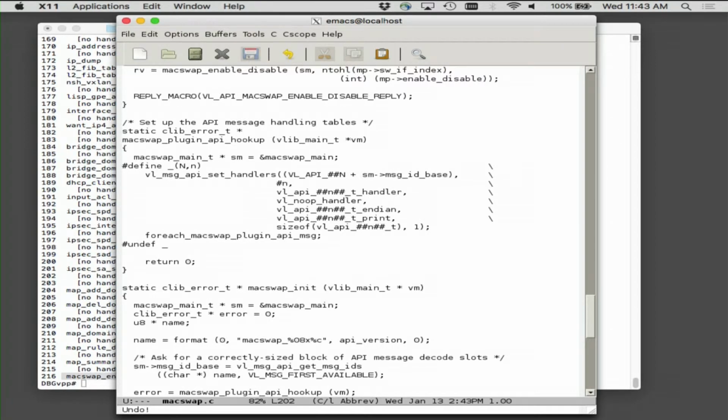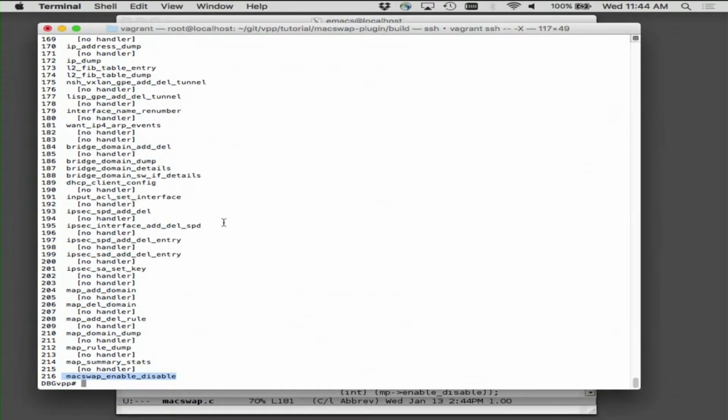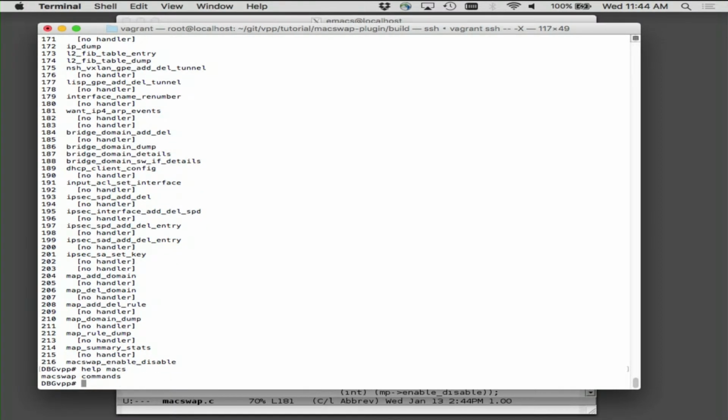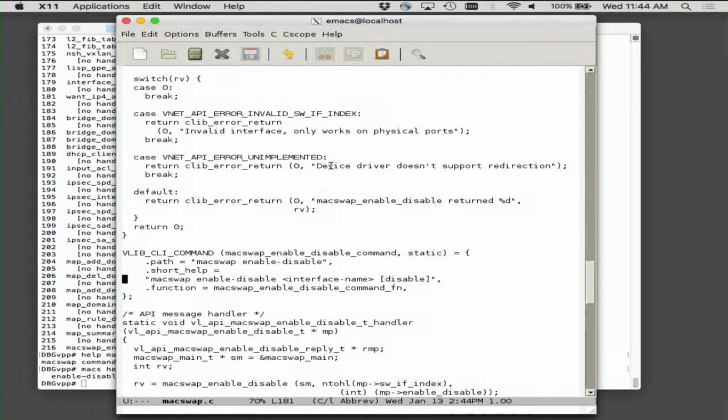There's one other method. Have we gone through here in excruciating detail? Oh, yeah. So here's a debug CLI command. They're actually real easy to do. The path is what the user has to type to get there. In this case, mac swap enable disable. The short help is what it is. If you go in the data plane now, the data plane plugin's there. If we say help max, right? Max. It'll give you that short help when you've descended the parse tree just enough to do it, and it's really kind of nice manners to actually do that for people so they're not wondering, in particular.